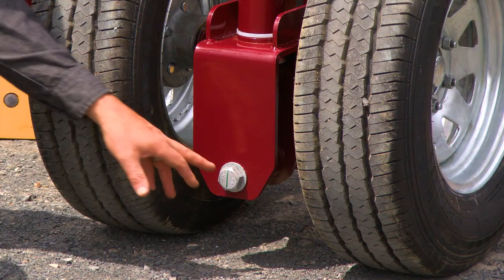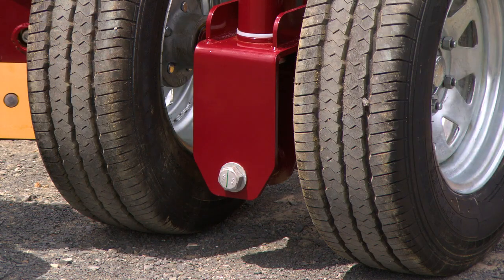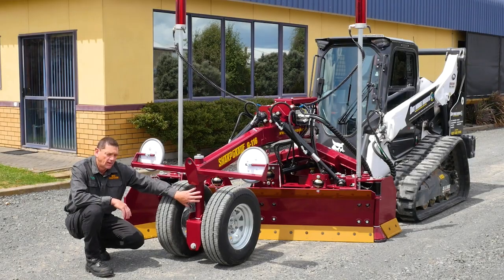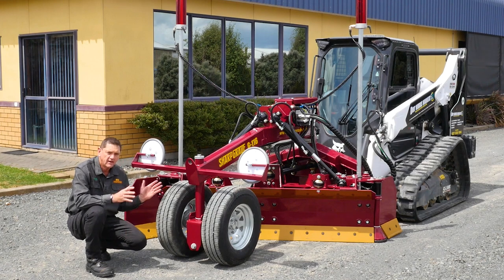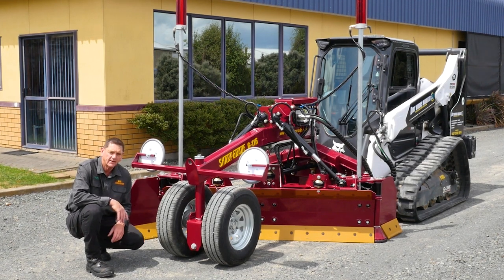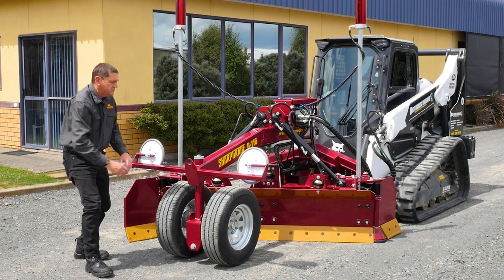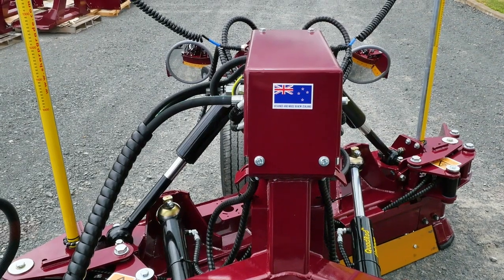That is rectified by shifting your pivot point down as low as practical. So we're the only ones in the industry that do that. This is completely sealed, has our Hardy Lube bushes in it. These are fully sealed and grease free. So there's nothing on this SharpGrade G116 that you need to grease. So a nice compact feature, gives you great visibility, and you can see right down into this area.